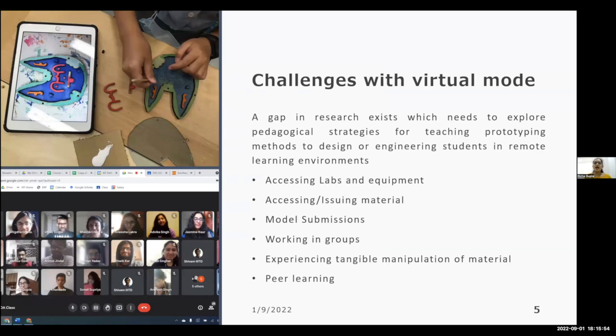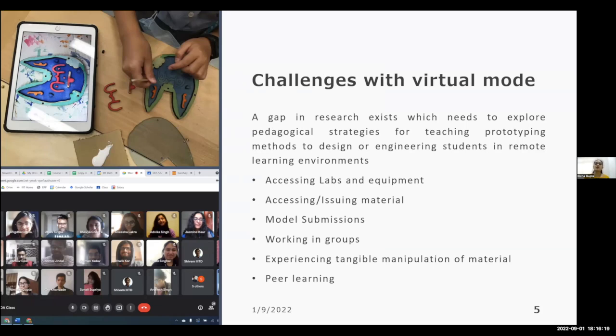So the challenges with virtual teaching a very hands-on course such as prototyping to design students in a virtual mode was, of course, that they were not able to access labs and equipment because they were stuck at home.